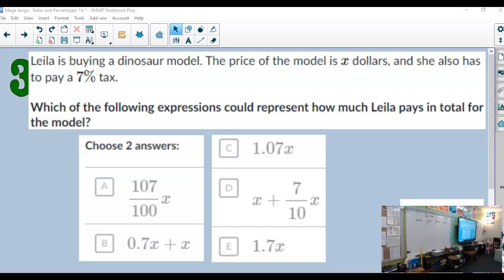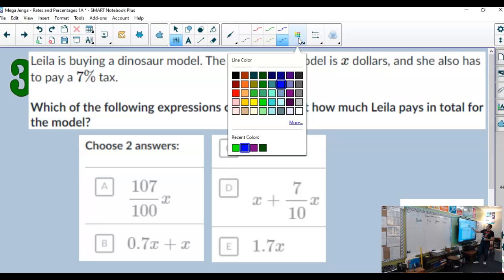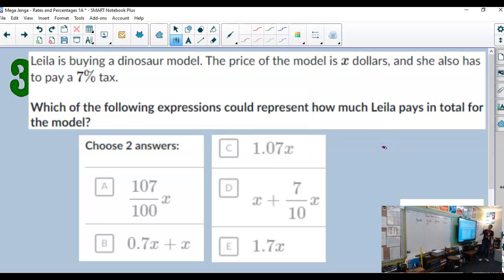Are you guys ready? Let's see. They're gonna tell us what the answer is. Let's make sure we're paying attention. Especially since we're missing Major back there, we'll just let Reese talk to us about this. Reese, give me one at a time. C. Let's check it, see if anyone's got a steal here. Do we have the original price of X dollars? Yeah, we got our 1X, right? There's our original. Do we have our 7%? What is 7% as a decimal? 0.07. Yeah, we like to put the 0 in front also, so 0.07.